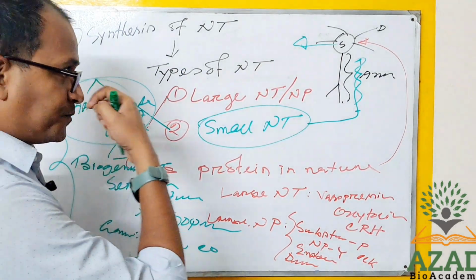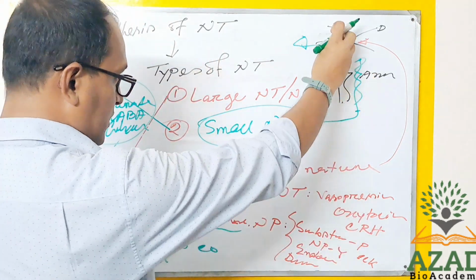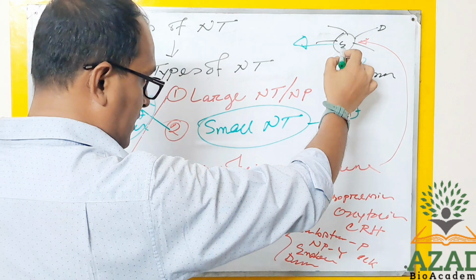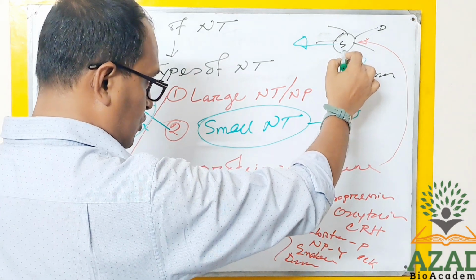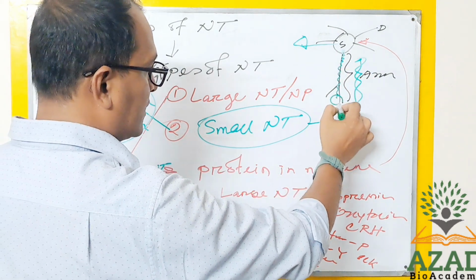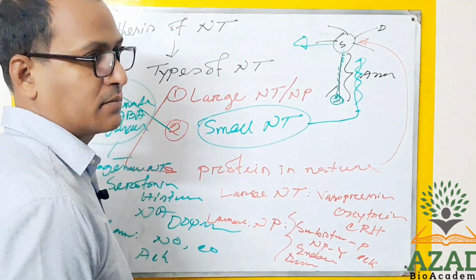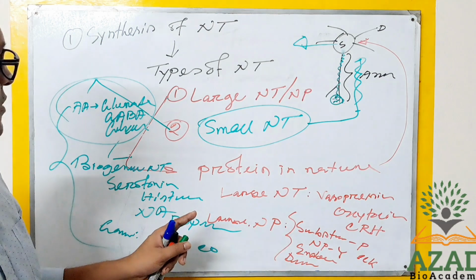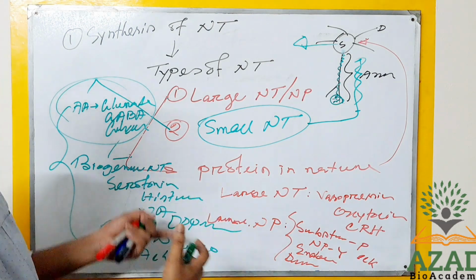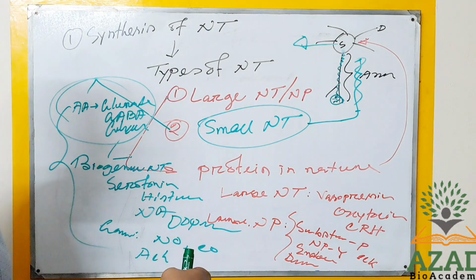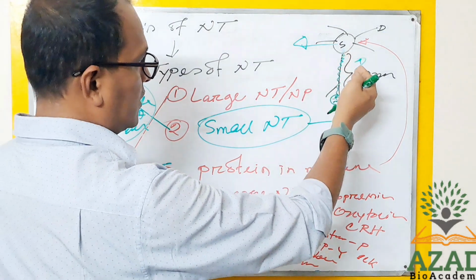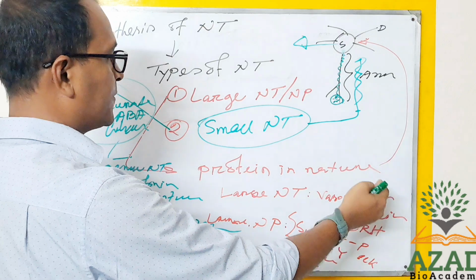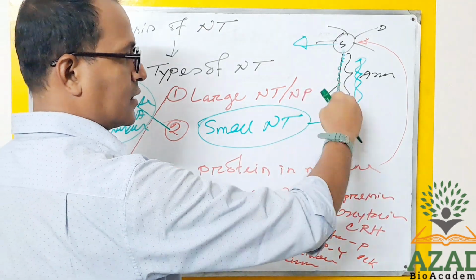Okay, so when soma is the synthesis site of the small neurotransmitter, it will travel down or trafficking from the soma to nerve terminal, and then it will store within the synaptic vesicle in the nerve terminal. Okay, but some neurotransmitter are just released, synthesized and released at the site of the synthesis. Like you can say nitric oxide, it will synthesize from here, it will release from here. Histamine, it will synthesize here and it will release.